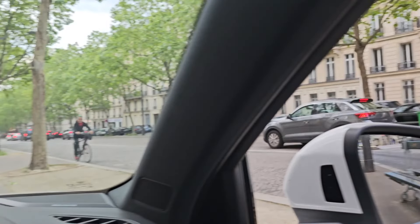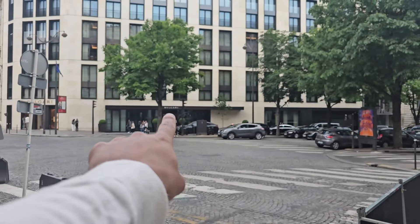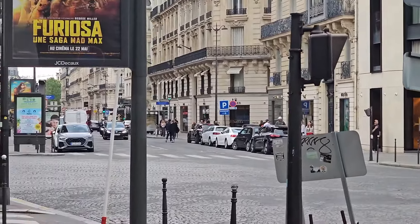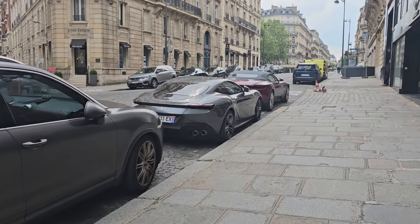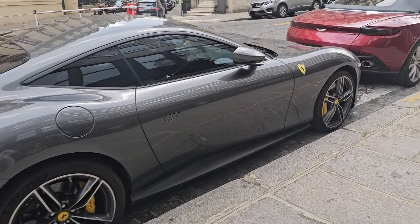I had to drive around the Arc de Triomphe and I kid you not it was a free-for-all roundabout — it was mental. Look at that — it's a CLS 63. Guys we've got a GLE 63, a Maybach, a Porsche, an RSQ3, another Porsche Targa, a 440i, a Ferrari Roma. Look at the Ferrari — they've got titanium-gold exhausts. And you've got the Aston Martin, the Bentley showroom with a nice Continental GT.